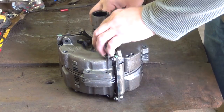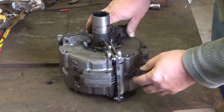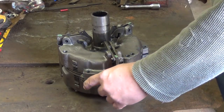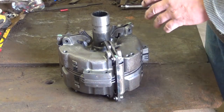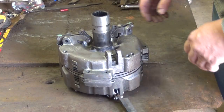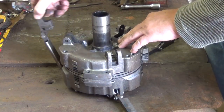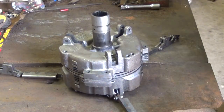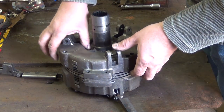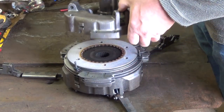Now, when you start taking this apart, make sure you keep the shims in order. Remember, you've already pre-marked the tabs A, B, and C. So we want to take these out and make sure that they go back in the same way. We will have to fine-tune it once we start adjusting it. These arms will just swing out of the way now that the pins are out. This is going to enable the clutch here to pull straight up. Just pull up. There's three little springs in here. So pull it straight up.